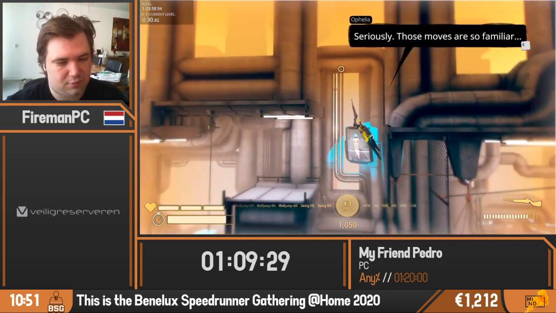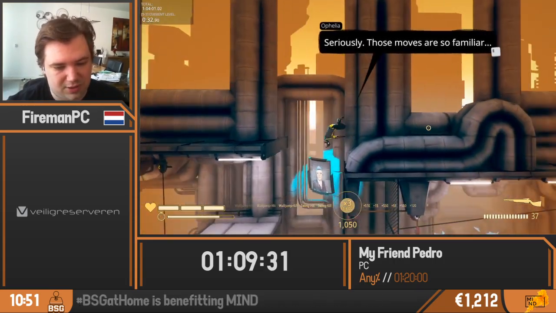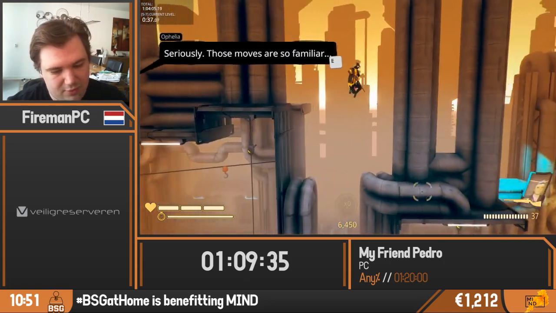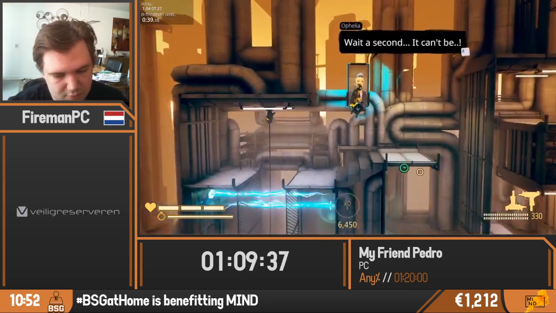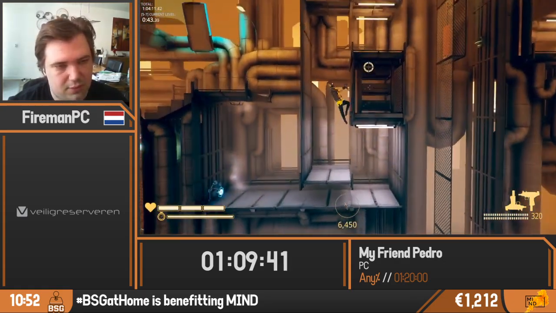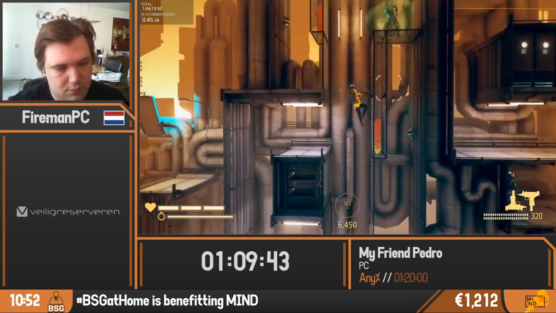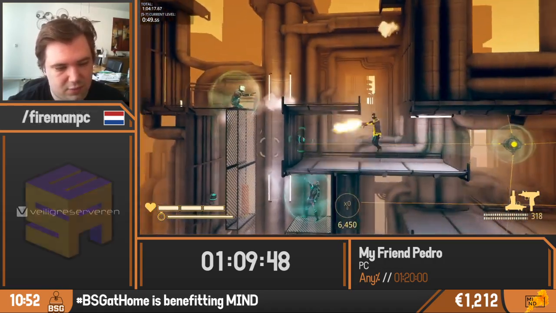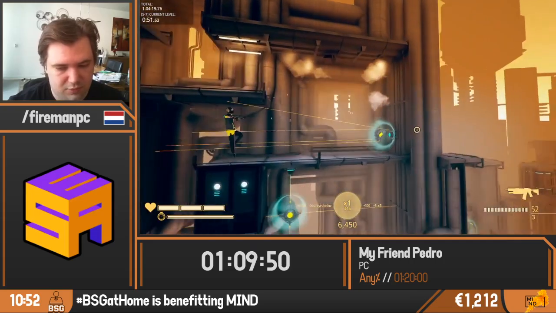And here's our first real out of bounds, I hope. Yes, there we go. First try, guys. So now we're walking on the ceiling. I'm going to switch to the Uzi because we have to shoot two things at once here. If I don't shoot these guys, they get blown up by that gas tank if you want. I have to switch back.